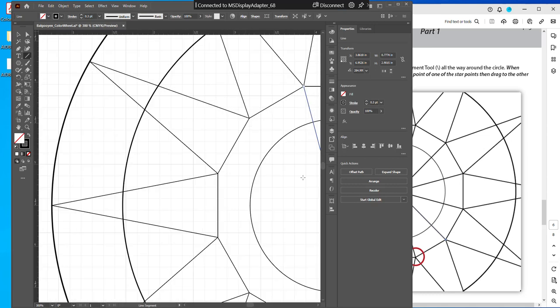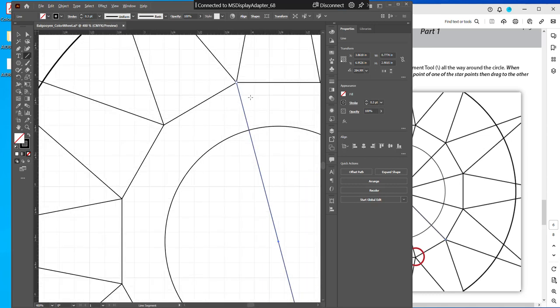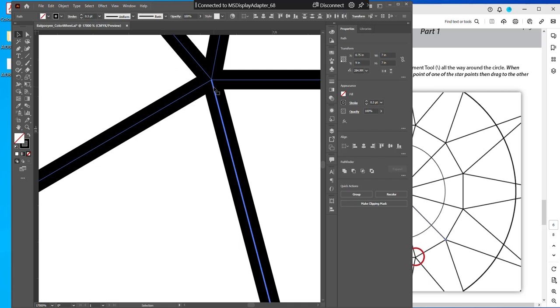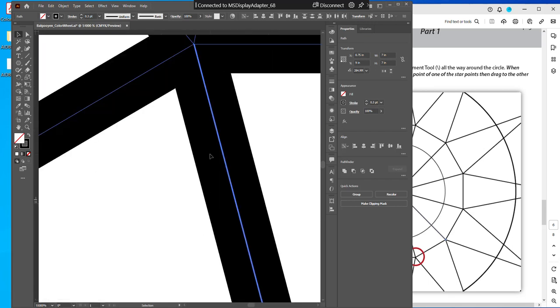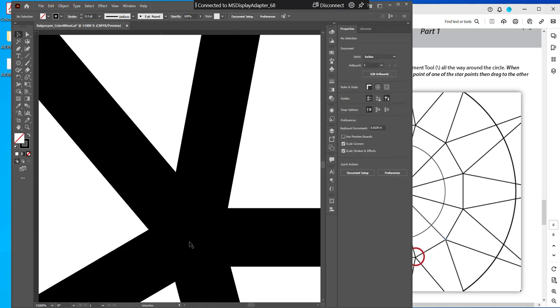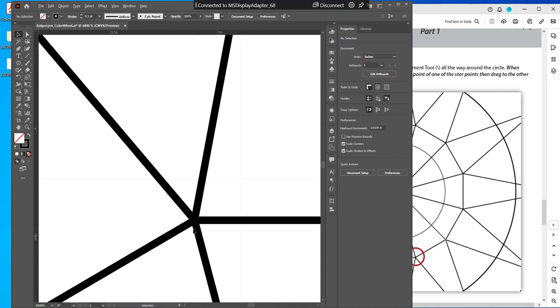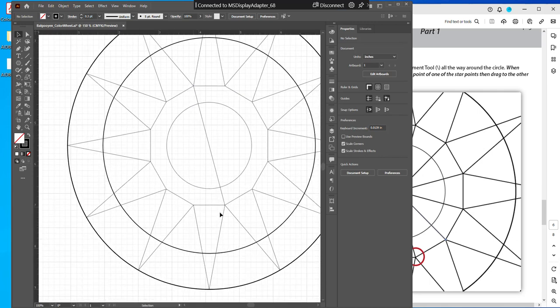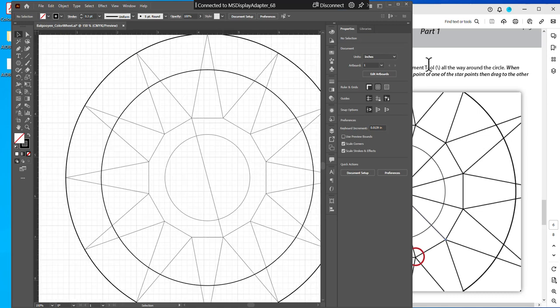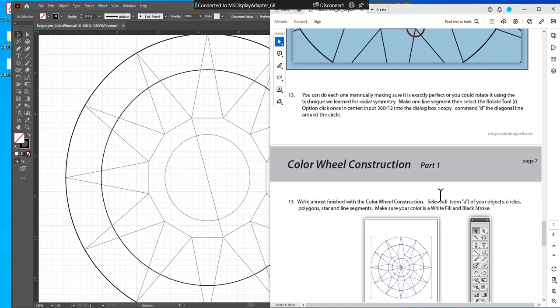Very important. You can always reposition it if it didn't end up right where you wanted it to be. I can highlight this and also double check really closely and see that that anchor point has a joining. If it is not joined, it will not divide. Okay, so that is the thing to remember. If these anchor points are not positioned right here, it won't divide later. Okay, so let's move on.